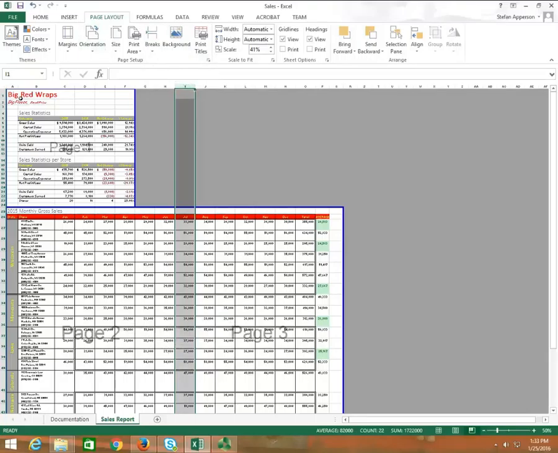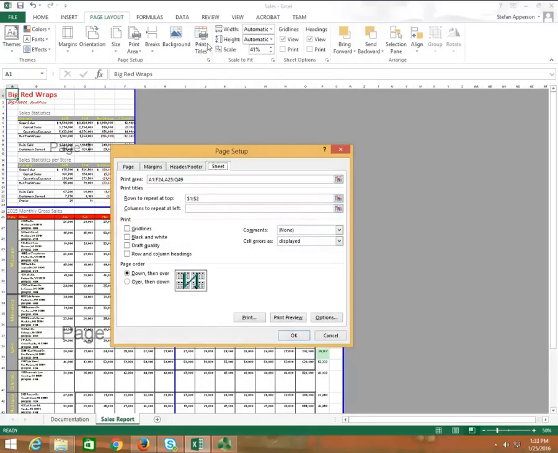Select cell A1 to deselect what's happened there. Very good. Now on the page layout tab, in the page setup group, click the print titles button. Okay. Now the print titles button, you can see there we have the rows to repeat. Point over the worksheet. You can select the range A1 to A2, and a flashing border appears there.